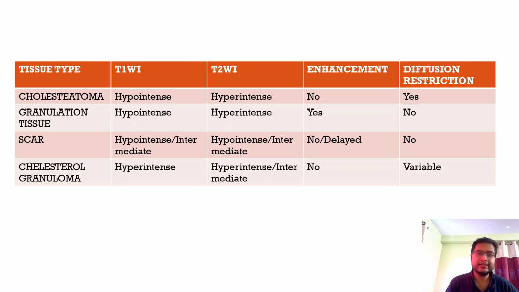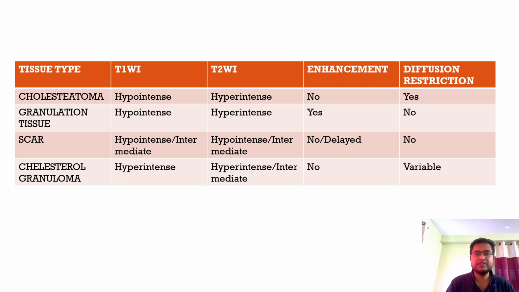So as I already described the appearance of cholesteatoma on my previous case on MRI, what exactly is the indication of MRI in a case of CSOM? A very important indication is post-operative cases. In post-operative cases, it's very difficult to differentiate cholesteatoma from granulation tissue and scar on an HRCT, because on HRCT, everything will appear as soft tissue density. So definitely we have to get an MRI done to actually differentiate between these entities.